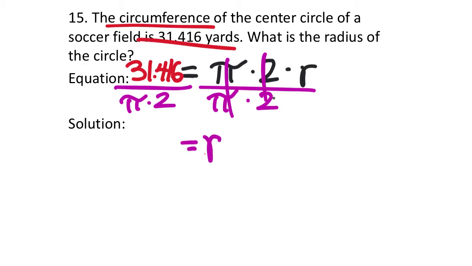So in my calculator, since I have it written as a fraction type division, I'm going to use the fraction button, the N over D button. So I got 31.416 all over pi times 2, and I'm using the pi button. Now if you use 3.14, you should be okay, but your answer will be a little bit off from what I get most of the time.